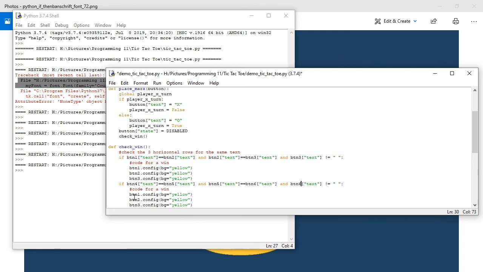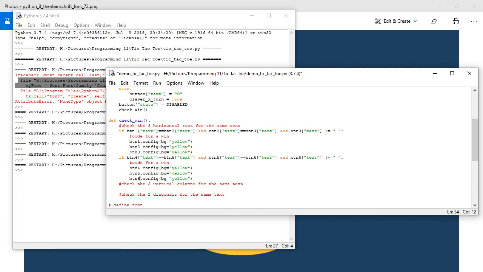And if that's true, I am going to yellow 4, 5, and 6 as an example. But you would do, and then you do 7, 8, and 9, and then you do the vertical ones, and then you do the diagonal ones.